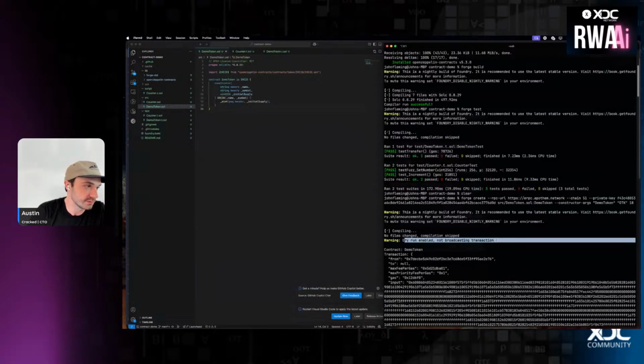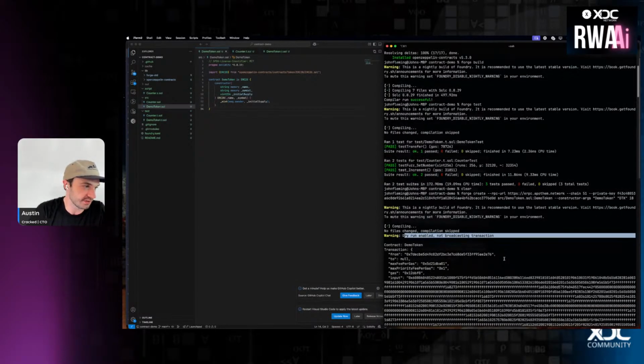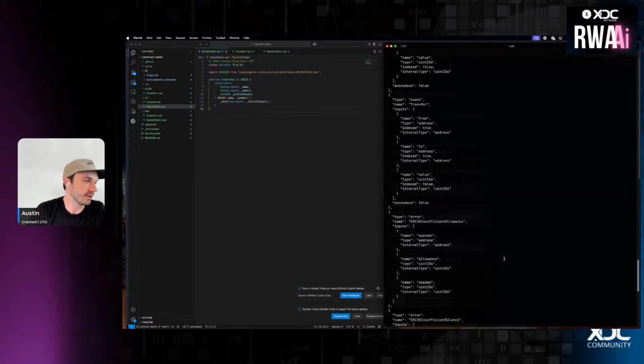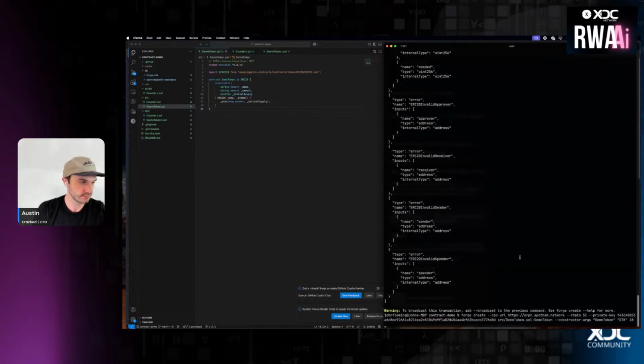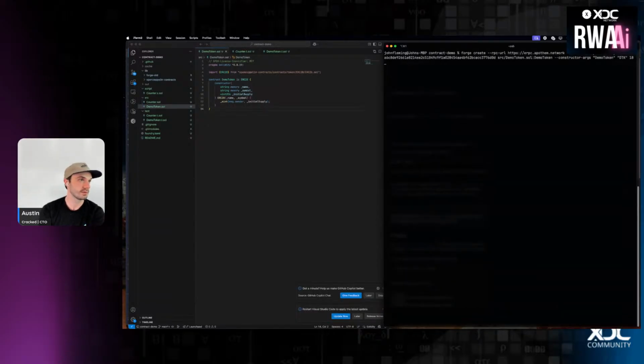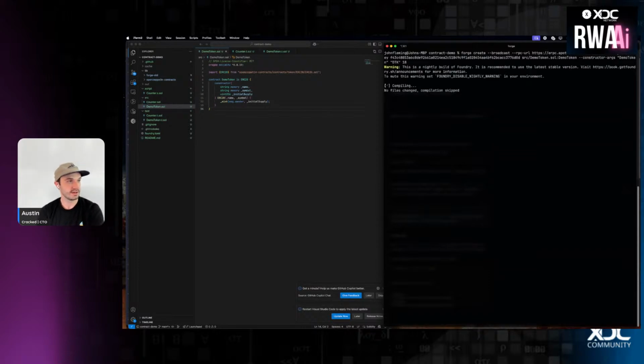This is a dry run. So it's a good way to see how expensive the contract is, make sure everything's looking right. When you feel confident, you can call back your same forge create, and all you have to do is add broadcast. And now when it compiles, it broadcasts it out to the world.